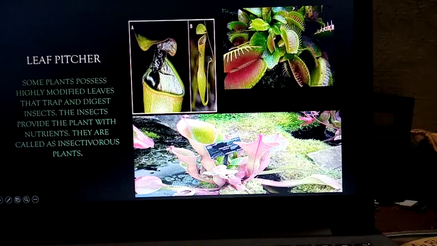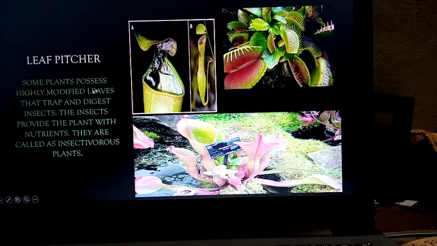So here you can see the pitcher plant. This is a pitcher plant which is an example of insectivorous plants, and which grow in the places where there is deficiency of nitrogen. The nitrogen, we know that it is very essential for the plants for the growth, right? So these are the plants which grow in the places where there is deficiency in nitrogen. So what these plants will do is they trap all the insects which are coming near to it, and they get the nutrient from it.